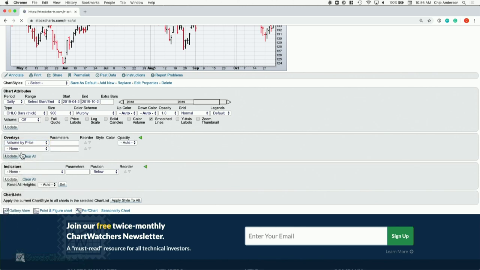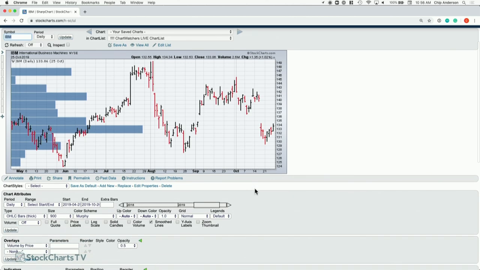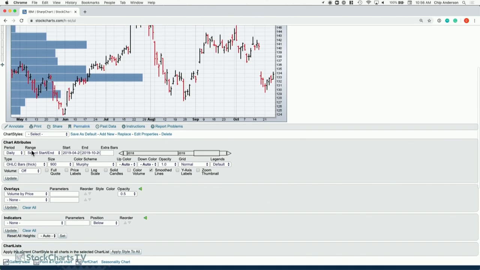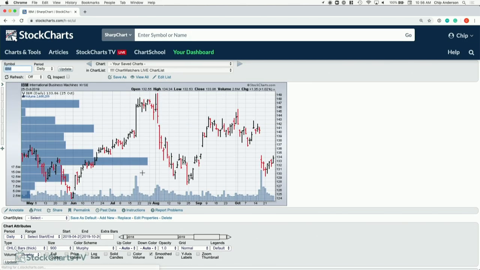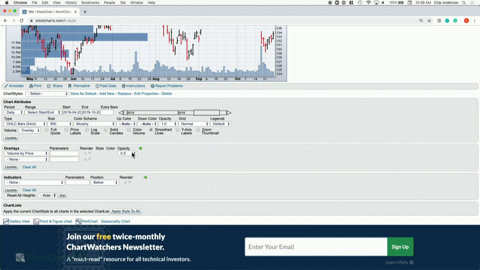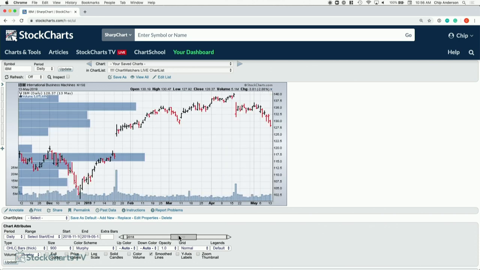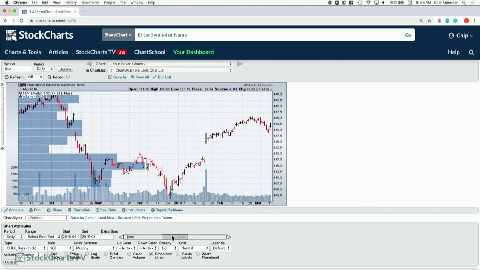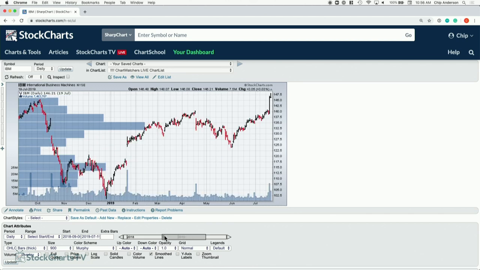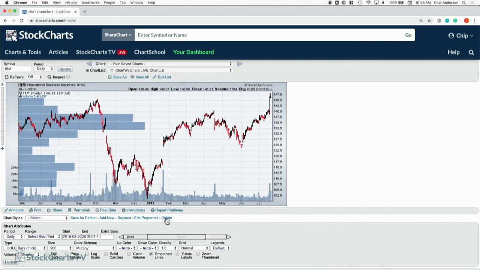I was mentioning this at the start of the show. It shows you where the volume has built up, at which range volume has built up. So let me put volume back on as an overlay. And let me take my volume by price and take the opacity down just a touch and then hit update. And this, again, is something where, remember, the price by volume overlay depends on the chart that you're looking at. So if you change the start or end date of the chart, then the display will change and potentially significantly.